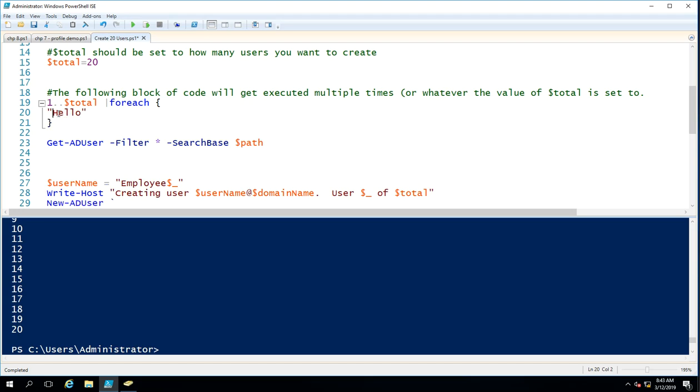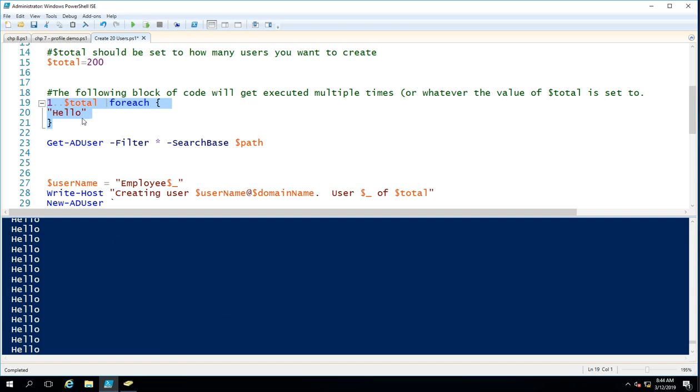So what's going to happen, I'm going to count from 1 to 20. And what this foreach commandlet means is the number 1 is going to come in here first, and everything in between these braces here I'm going to do. And then the number 2 is going to come in, and again, everything in these braces I'm going to do. So this won't be too exciting, but I just essentially printed hello 20 times. If I wanted to print it out 200 times, I'd set my variable equal to 200, and I would run lines 19 through 21. Good, 200 times.